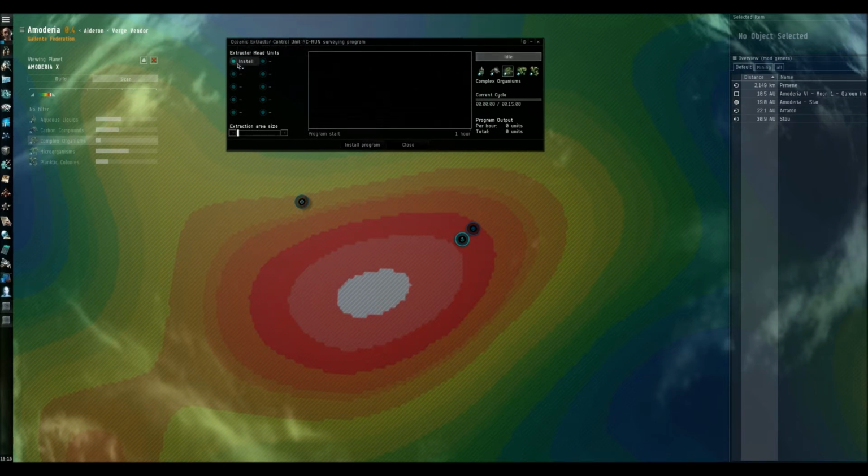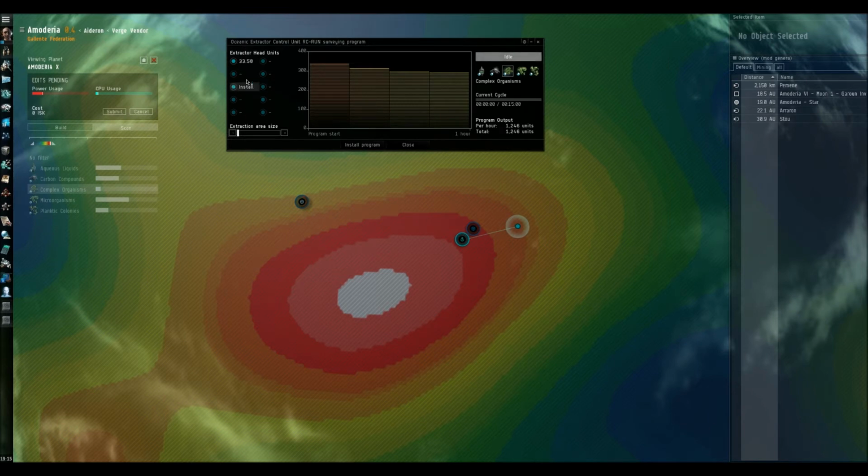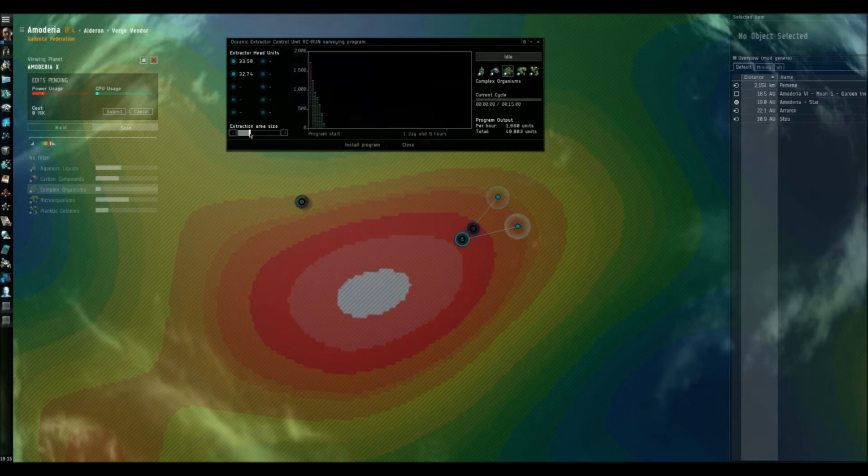Now I need to add head units, and you'll notice that as I add them, the power usage goes up on my command center. Now, that's the trick. It's a very delicate balancing act trying to get enough resources and processes with the equipment that you have and power grid available.